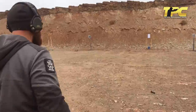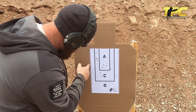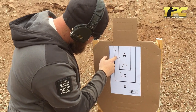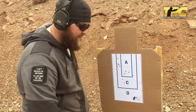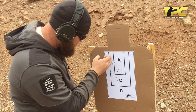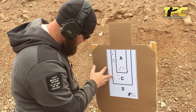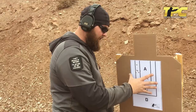There are a couple near the edge but we're calling that one inside. So we've got 5 A's, 7 C's, 2 D's, and 1 miss. That gives us 25 A points, plus 21 C points — 46, plus 2 D points is 48, minus 5 for the miss, so 43 points total. That's an example of shooting half-scale PractiMini to simulate that longer distance.